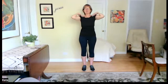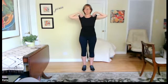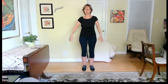Relax the shoulders. You can even give your shoulders a little massage here. Good. And maybe do some nice slow circles with those elbows. Just getting that shoulder to relax and move around, keeping the shoulders from getting stiff. Good. And let's relax the arms all the way down. Good. And it might feel nice to just wiggle it out. Roll out the shoulders, shake the arms, shake the hands. Let's go to the other side now.